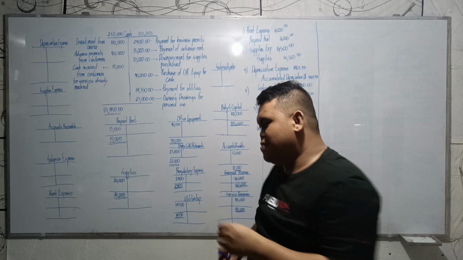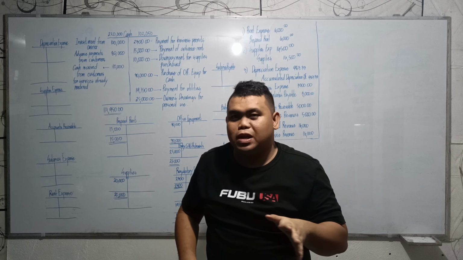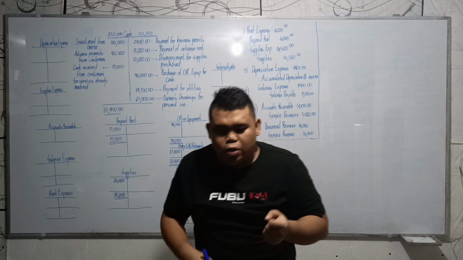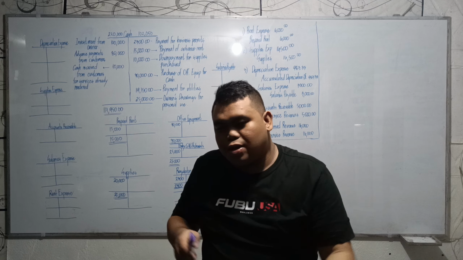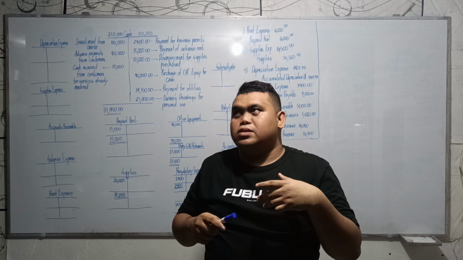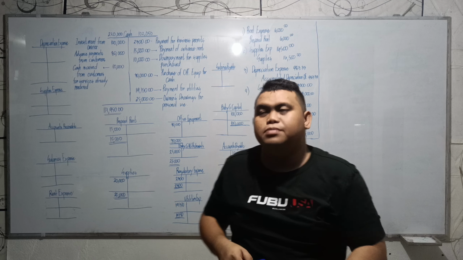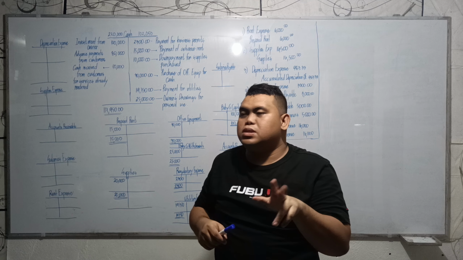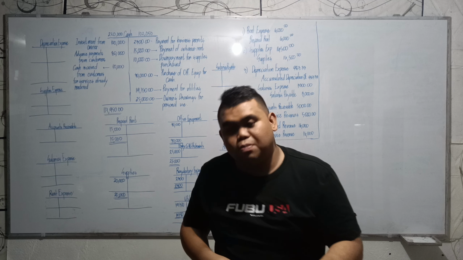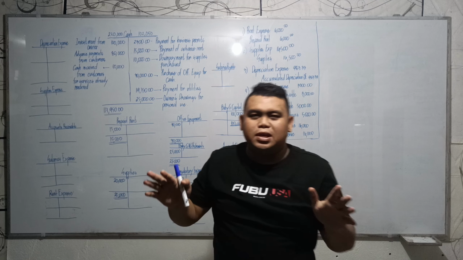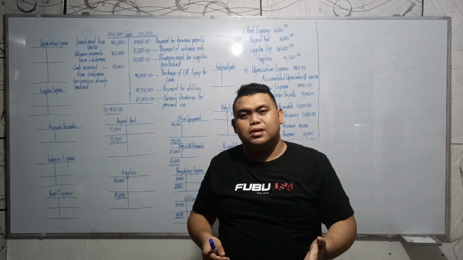It's morning. So before I go to my office, let's finish the preparation of the financial statements. If you remember, we have talked about preparing the four financial statements. We talked about the disclosures. We talked about the statement of comprehensive income as the first financial statement that you have to prepare. We've talked about the statement of changes in capital or equity, and we've talked about the statement of financial position, right? So, in this particular episode, I'm going to teach you how to make a basic cash flow statement, okay?